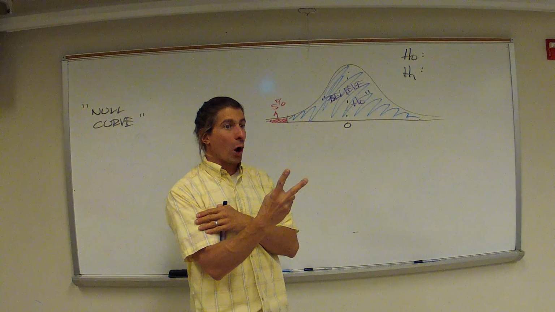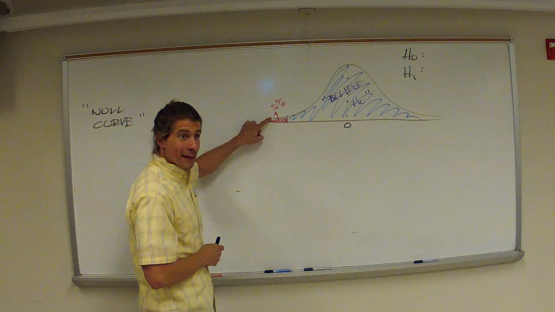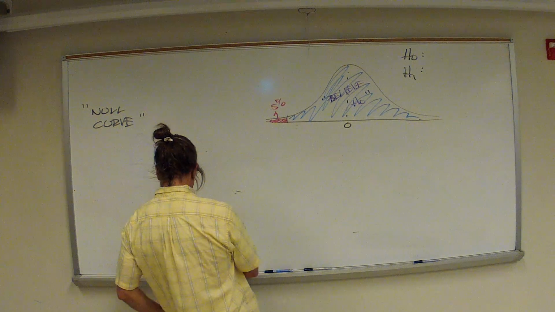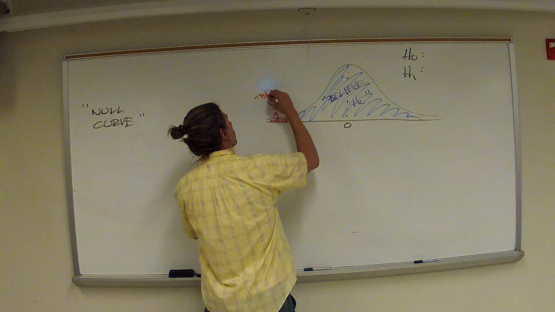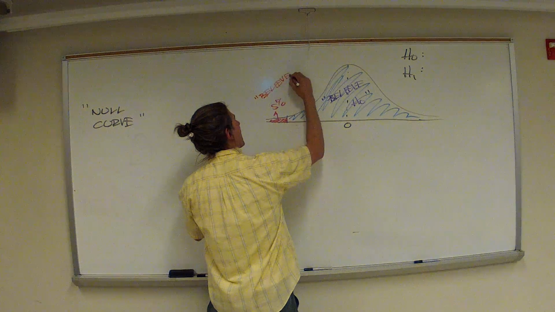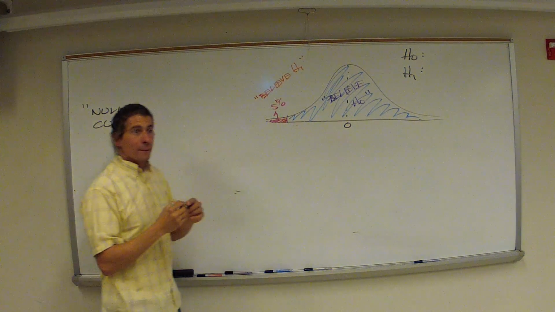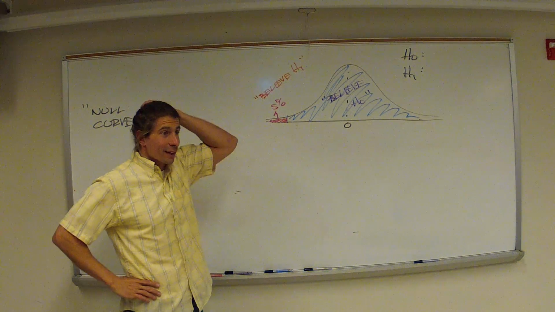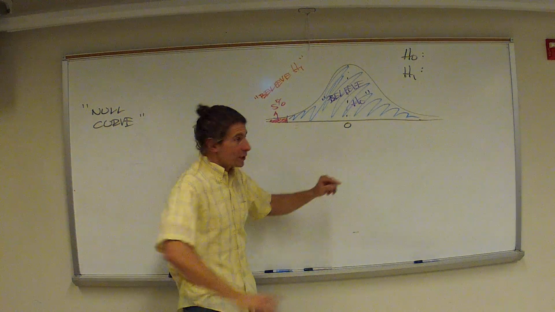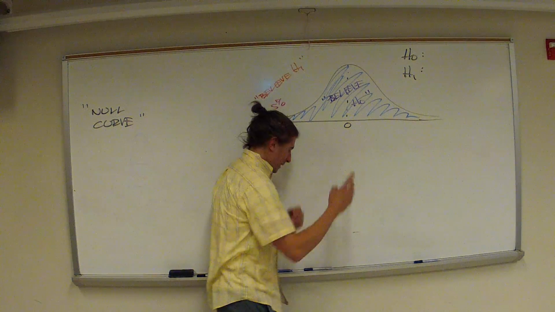There's 2 ways to be wrong. Now, we could be wrong here, correct? Because if we land down here, put it in orange, if we land down here, we believe H what? What do we believe? Yes, we believe H1. And we're going to spend most of our lives in this class on this curve. Because we know where this curve is. We know what baseline looks like. But here's the deal.